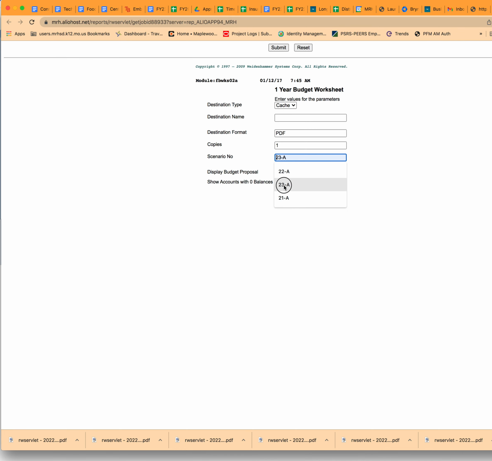Scenario number 23A. Now the difference between worksheet and completed proposal is that worksheet will give you a blank line that you could write a number into. Completed proposal gives you zeros. So I'll show you the worksheet. Click submit.